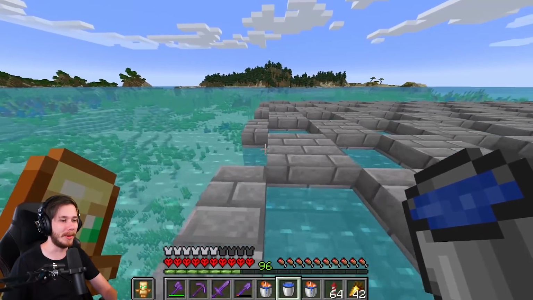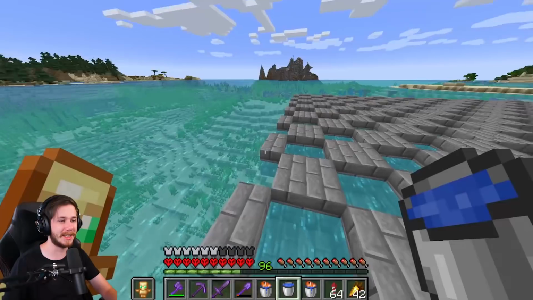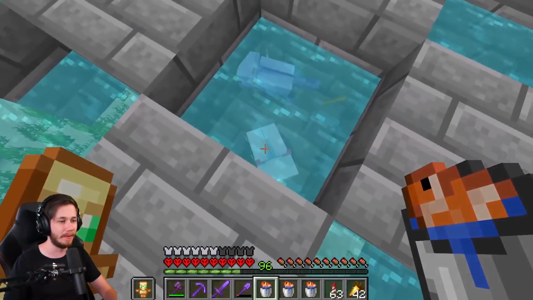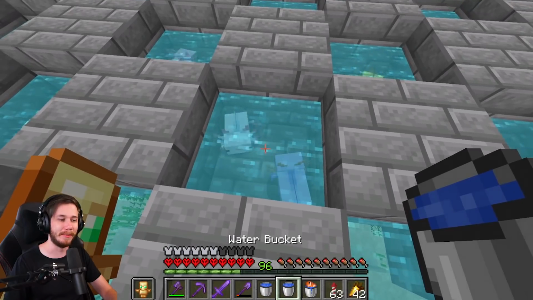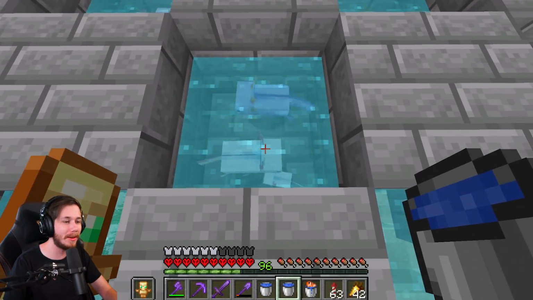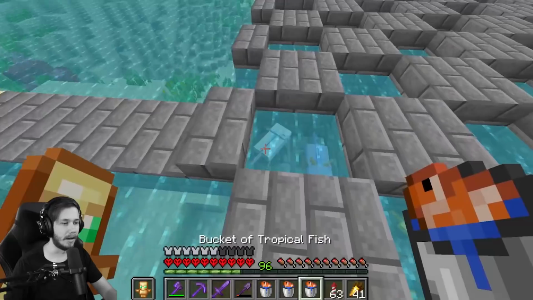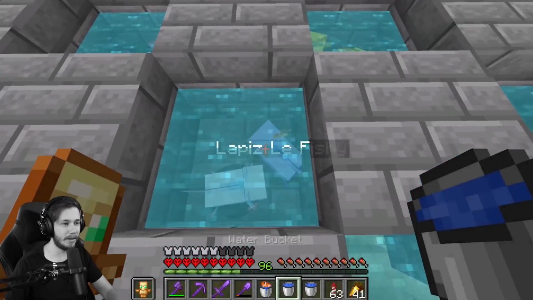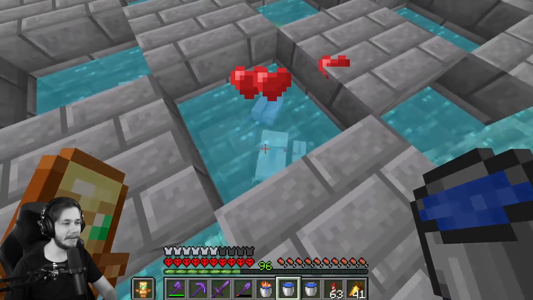I just need one more blue one. That's all I want. And I got 100% guaranteed infinite amount of blue axolotls. Here we go. You got this. You got this. Just give me a blue axolotl, baby. Little blue baby. Little blue. I just want a child. Just make sure it's blue. Give me a blue axolotl.